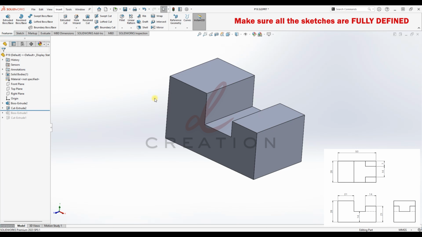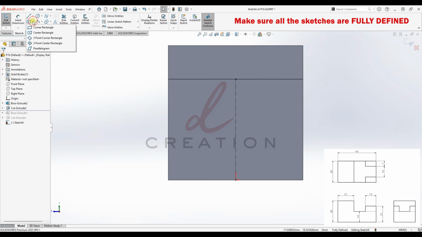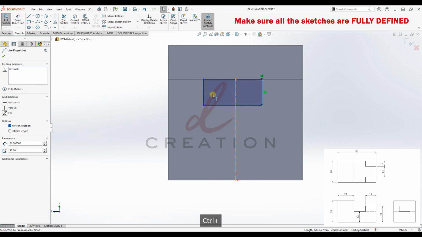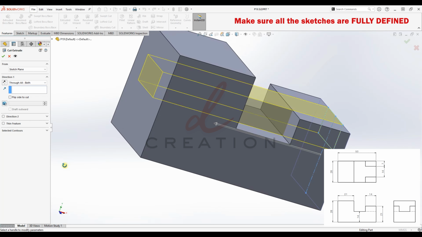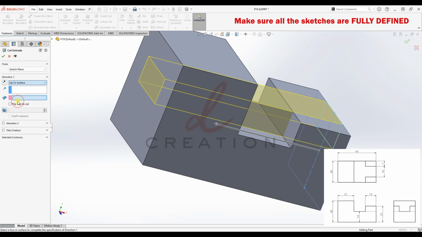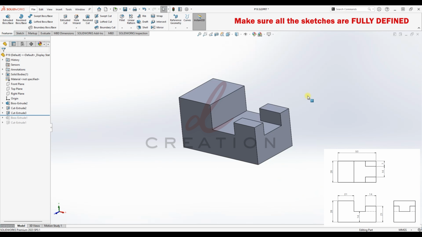Before, we used only one sketch to create this. Now we're using two features to create this view of the 3D model. Finally, we are going to use this face to cut the last feature. Draw a rectangle, use this line, and put it on symmetry. Then give dimensions. This one is 7, and the distance from here to here is also 7. Then cut extrude, double click on this surface, select up to surface, click on this, and okay. So using three features, boss extrude and cut extrude, we can create the 3D model as well.